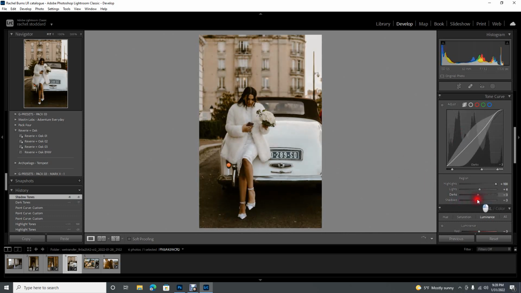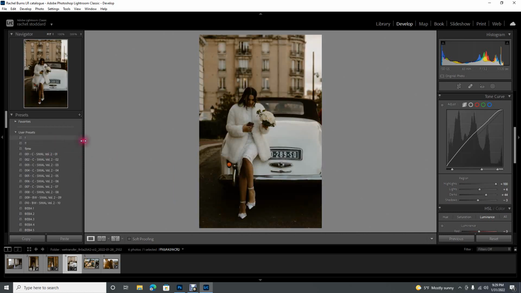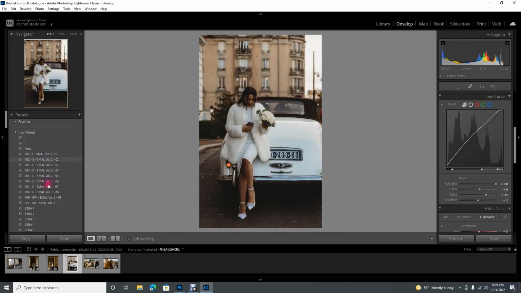Yeah, and you also have a lot of leeway down here with these. When I used to use Small, let me show you what I would do, because I think this will help prove my point. Does anyone else, by the way, have some of their presets load to user presets instead of the actual name of the presets? Like Small did that for me. Biba did that for me. I don't know why, but anyway.